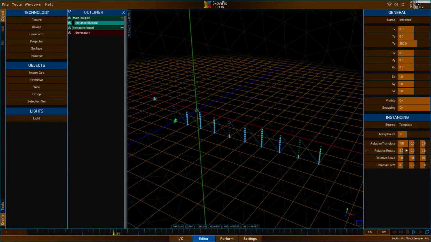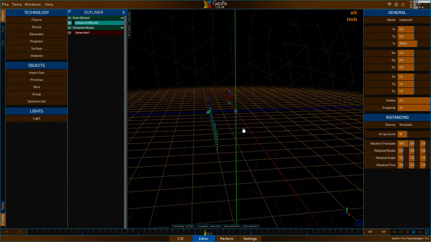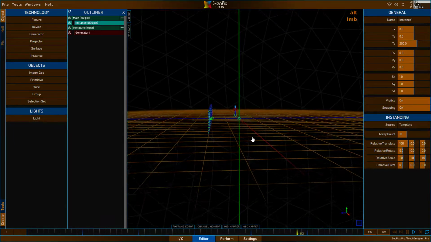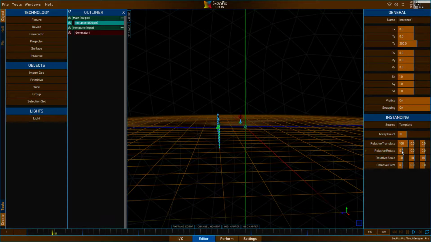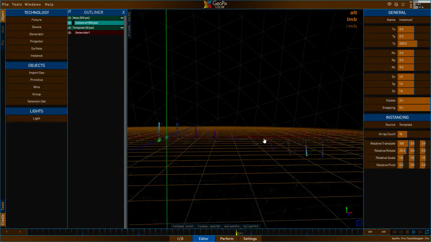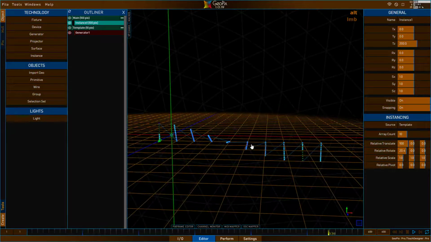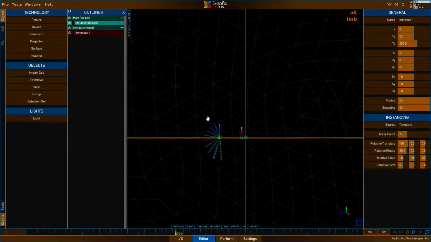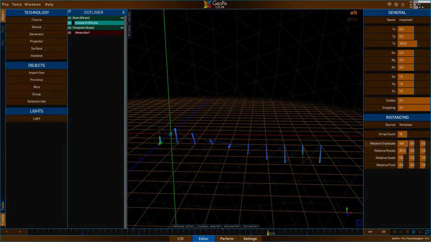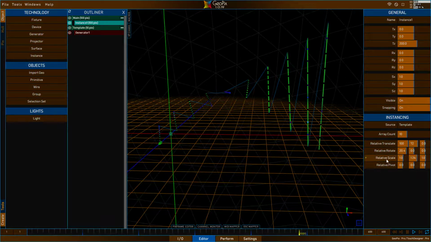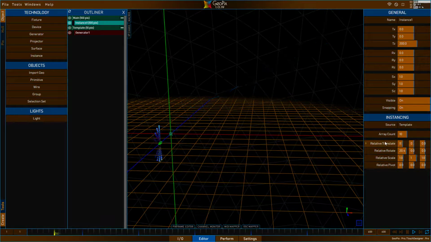You can also do things like rotate. Since this x-axis here, which is red, is our x, we can type in a rotation value for that, and we can actually rotate things around the axis as well. This may be useful if you're doing an installation or a project where you have a lot of small fixtures that are all part of the same data chain. However, you have some kind of geometric alignment or layout. And you can chain these things together pretty easily. You can also increase the TY value. You can also do scale. This may not be as useful, but it's there in case you want to play with it.